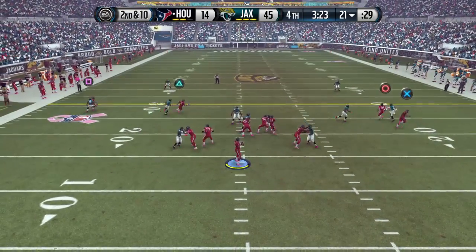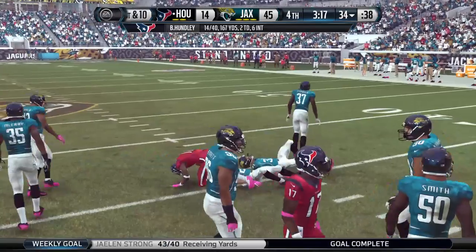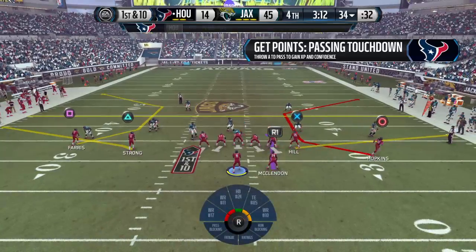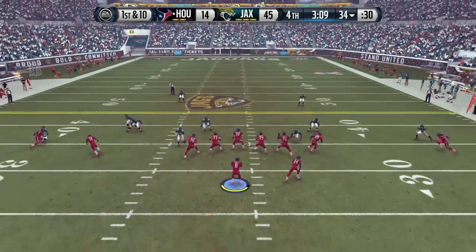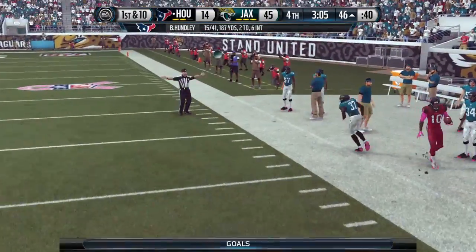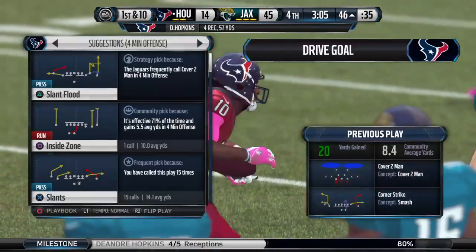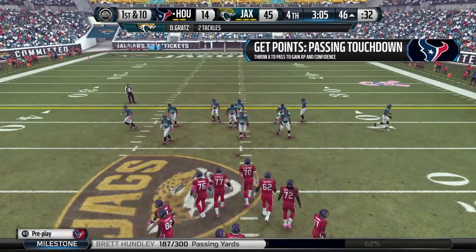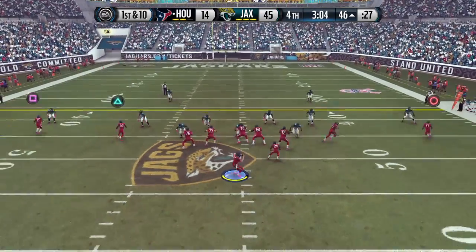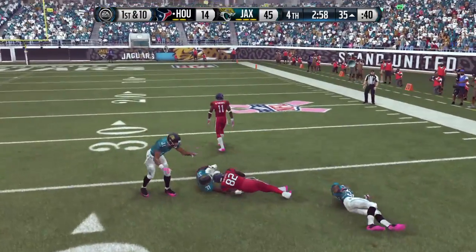Second down and 10. Looking across the middle. Tackle's made, and the first down is picked up. Hundley is standing back in the shotgun, ready for the snap. Complete to Hopkins. That's his fourth catch of the day. Well, you're really in a tough spot, but that is a good job picking up the first down. You're down big in the second half. All you can do, just keep picking up those first downs. You hope it leads you to a score, and then you play the game from there. He's wide open for the grab.